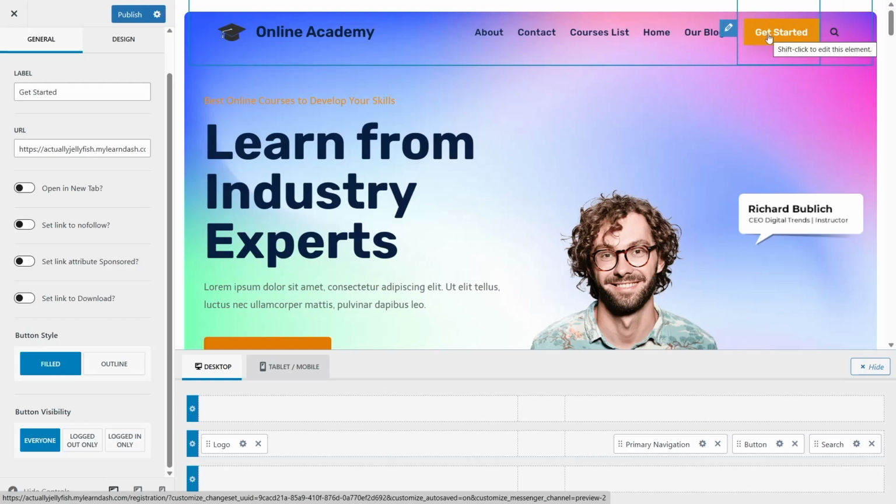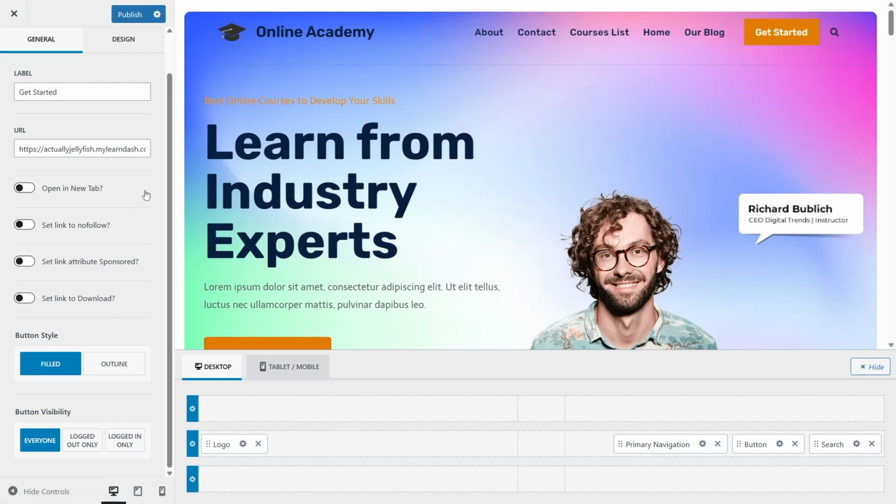And it's going to set the value of REL to nofollow. Now what that will do, it will tell the search engines to ignore the link of this page and not count it towards your website's backlink profile or page rank. Okay, so the other two settings, you already guessed what these two do.